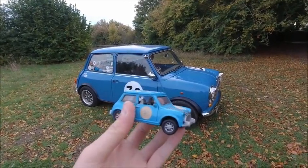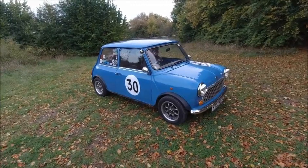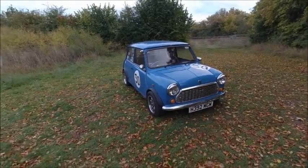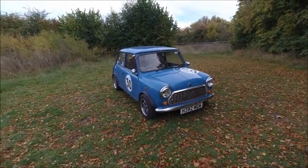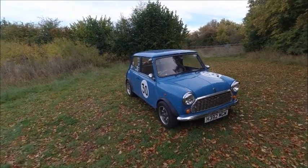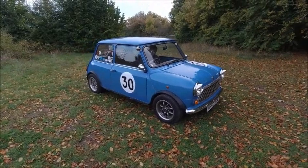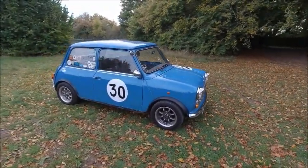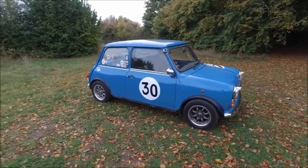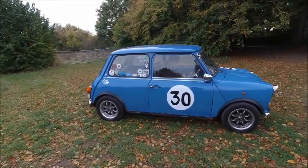As it happened, one day whilst just searching the internet about three or four years ago — in 2019 — I happened to come across this one, which really wasn't too far away from me. The bodywork from the pictures online actually didn't look too bad. So I got my dad to come with me, we went to have a look, did a test drive, and decided yes, this is a great car. And it was a good price as well.